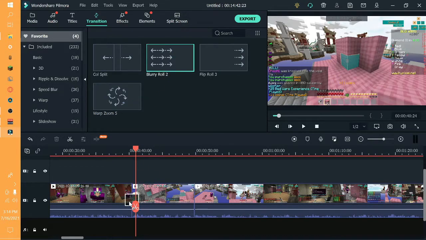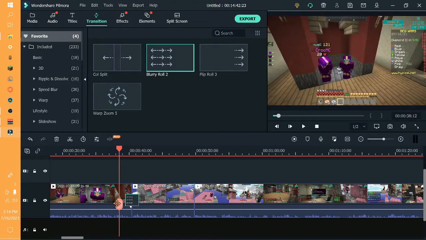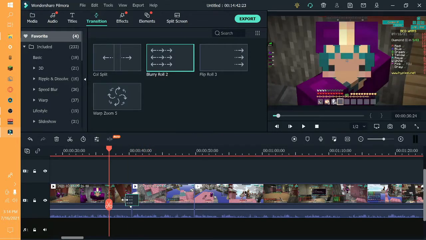This is my favorite. So you drag this over to where the cut is, because like I said, there's a line here. So you take this and put it right in the middle, not on this edge, not on this edge, just right in the middle. You can adjust how big you want it. If you hover over and you see these little lines, it's just your normal drag cursor. So you take that and then you can make it longer or shorter.